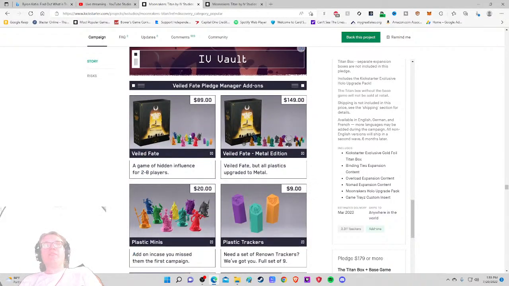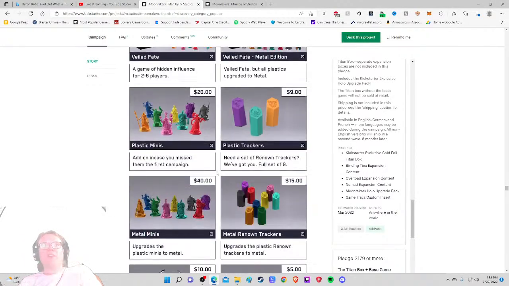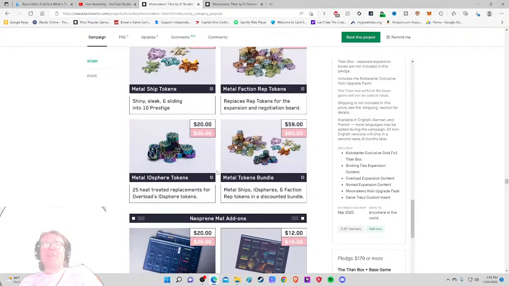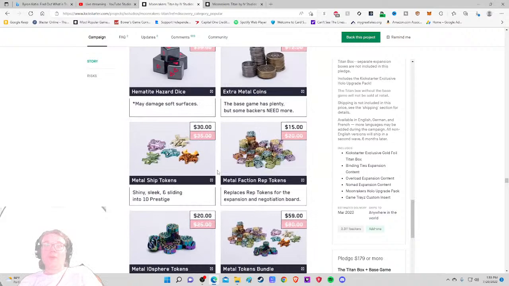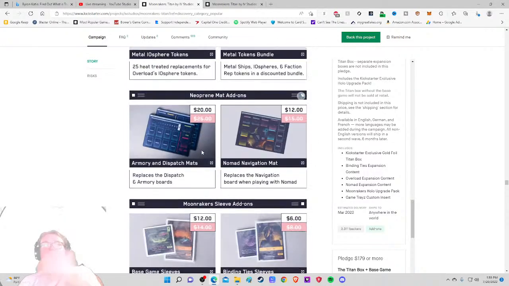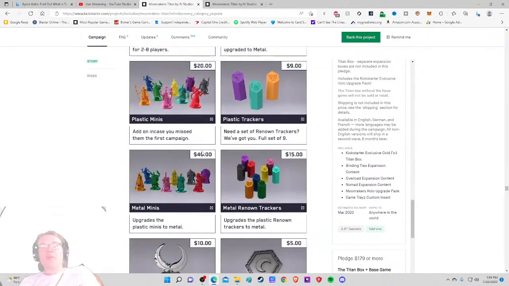Veiled Fate, and then we have the Veiled Fate Metal Edition. So this is where you can get to the add-ons and get all the extra stuff. I like this, and I gotta say, I did not like how long it took to scroll here, but this is a really nice add-on section. It looks like a really good storefront. Here, you get the neoprene mats, you get this, you get that. The prices are clearly labeled.